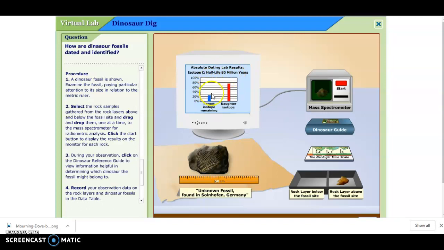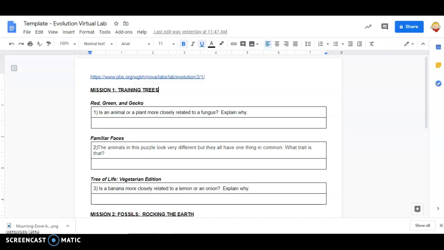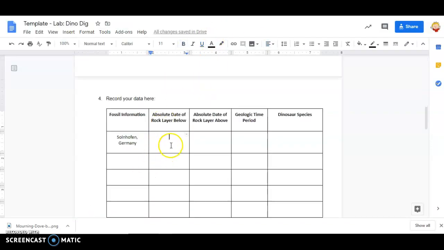And then it went down to another 25. Well, that's half of 50, so that's another half-life. So it took 80 million years to get to 50%, and then another 80 million years to get to 25%. So that's a total of 2 times 80 million years, which is 160 million years. So this rock is about 160 million years old. And that's what we write down in our data table, 160, and then we abbreviate, million years old.